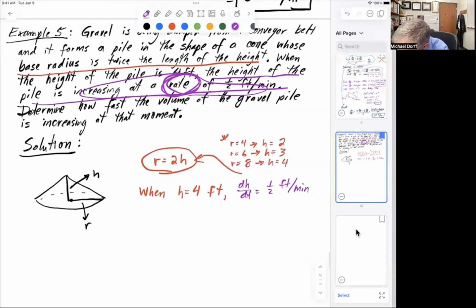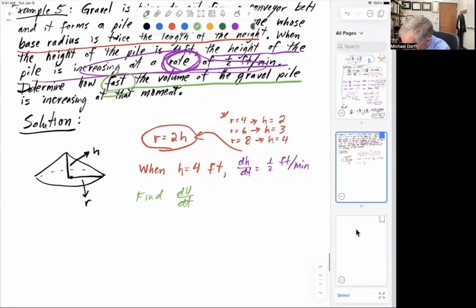And you're supposed to find how fast the volume is increasing. So find dV/dt, all right? How fast the volume is. Fast tells me it's a rate. Again, this is a rate of change problem because as the height and radius change, if they have a rate of change there, then that influences how fast the volume is changing. So those related rates, or those rates of change, are related, and that's why this is a related rates problem here.